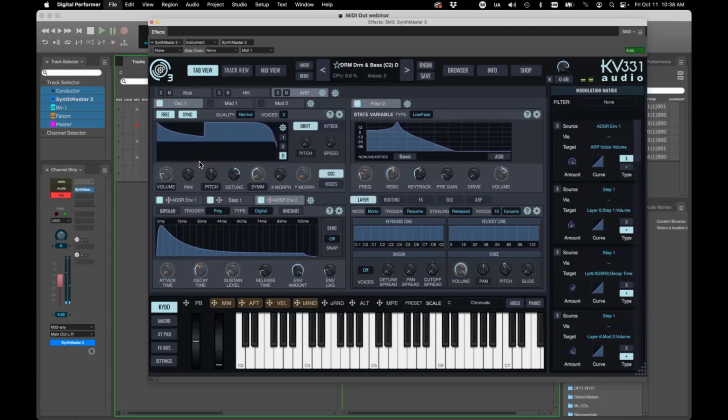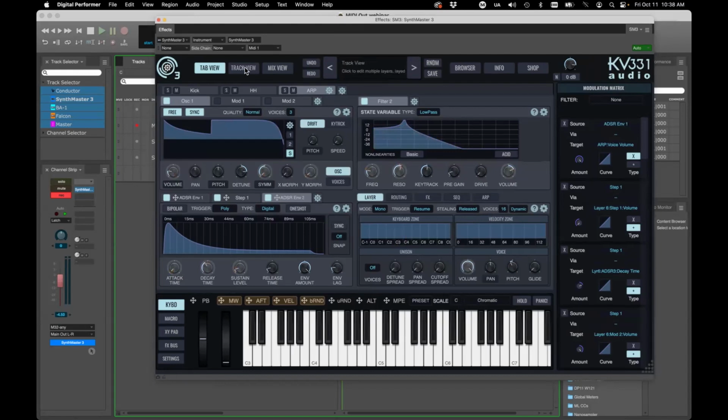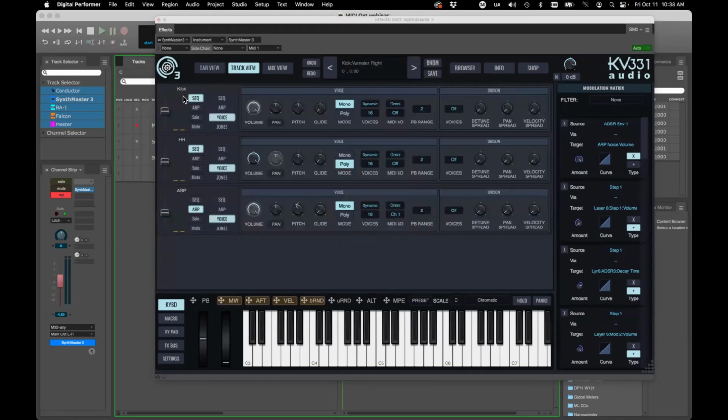It's great sounding. All we have to do, and I was able to quickly figure this out, is go into the track view. This particular patch is made up of kick, hat, and ARP. If I go to the voice tab in the ARP, now look over here, MIDI IO. That's it.